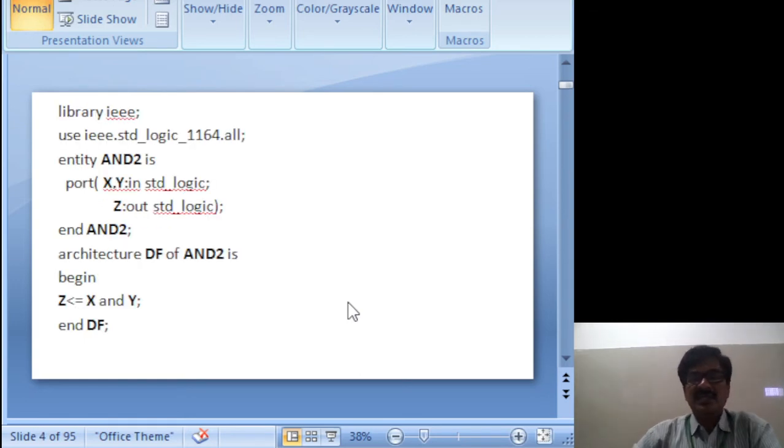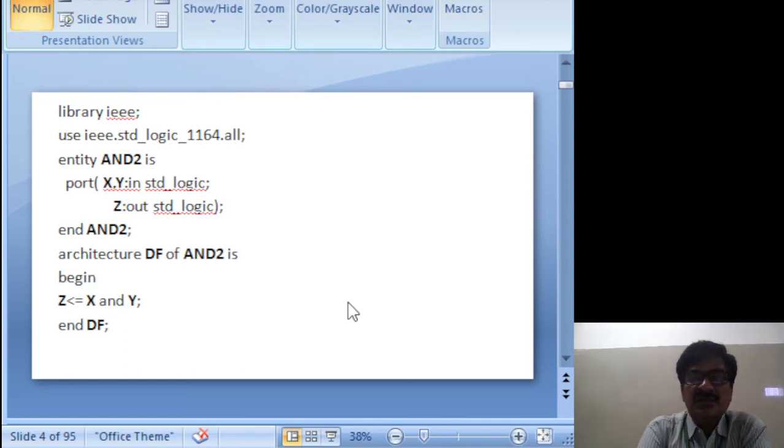Here is the VHDL program for the 2 input AND gate. Already in previous sessions we have seen the VHDL programs for different digital circuits. Now let us see first of all for a 2 input AND gate how to write the program.